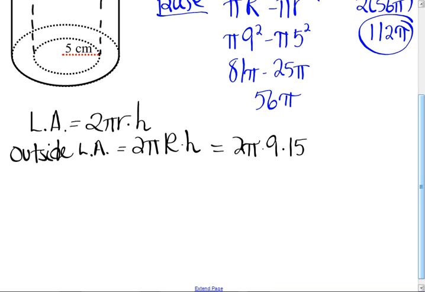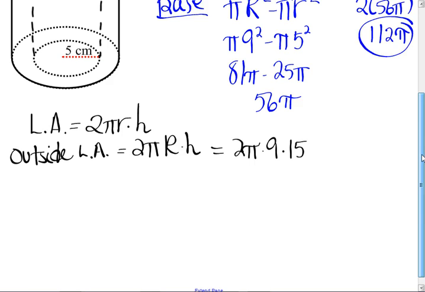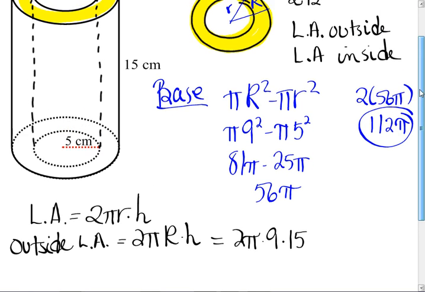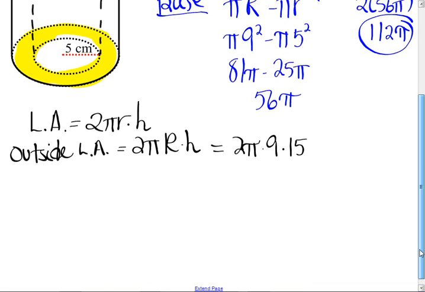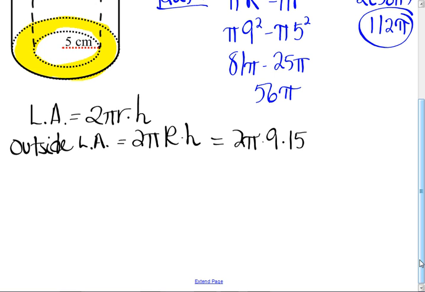And Cole's going to tell me what that multiplies to give me. Because we had two of these bases, we had this one, and we had this one. I want to do 18 times 15. 270. You can do 9 times 15 and double it. I don't care. 18 times 15 is what?